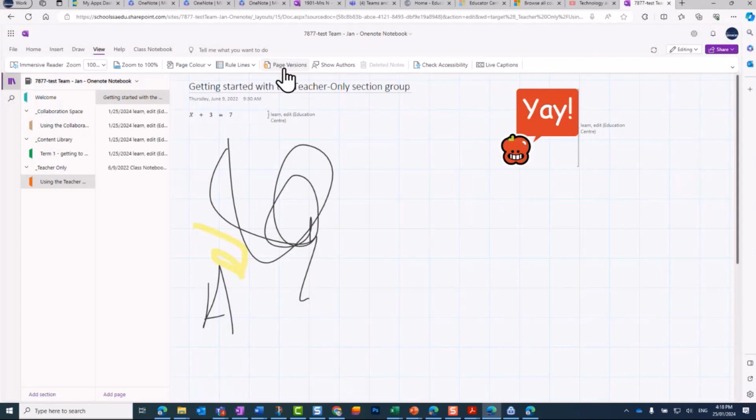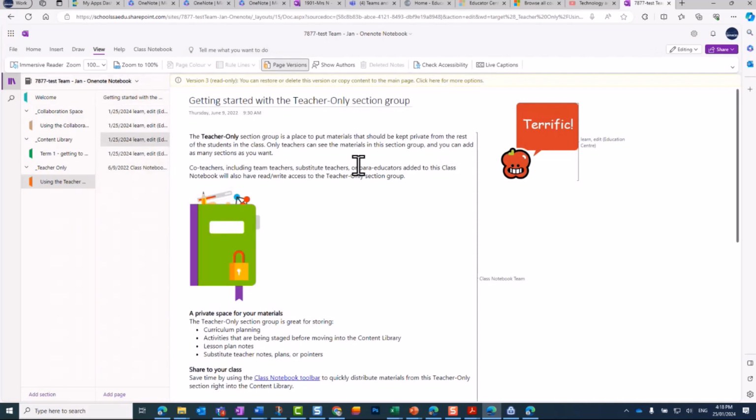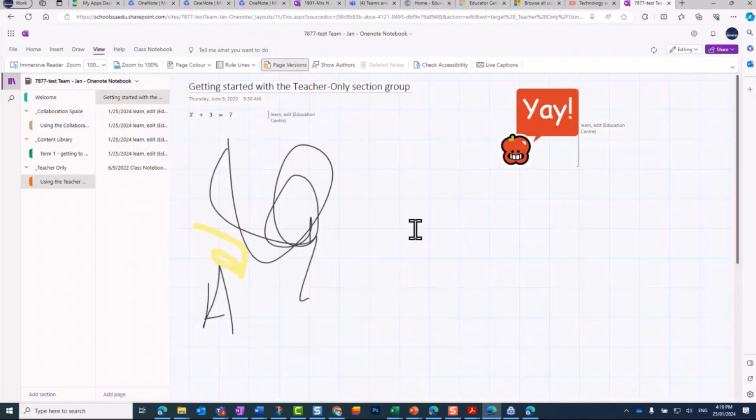Page versions will let me revert the page to a different version. So if I click on there, it's back to that first one where I hadn't deleted my text. Again, that's handy if you go in and the page looks quite different to what you thought it would. You might be able to restore a previous version. And I think that was all I was going to talk about in the View tab.